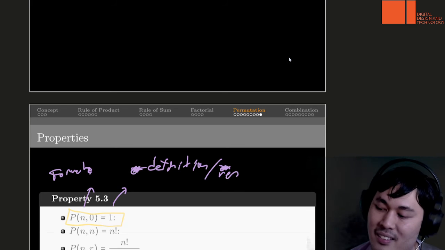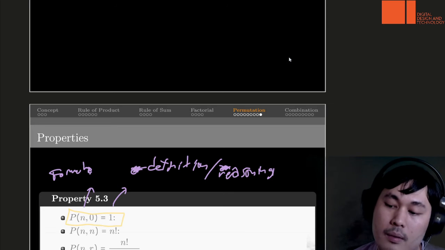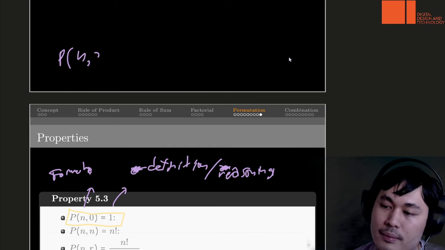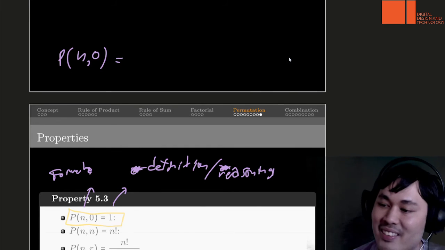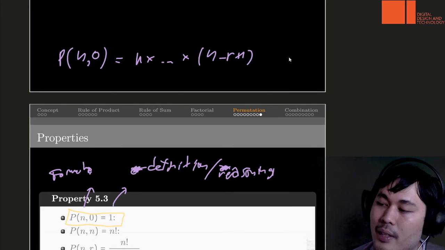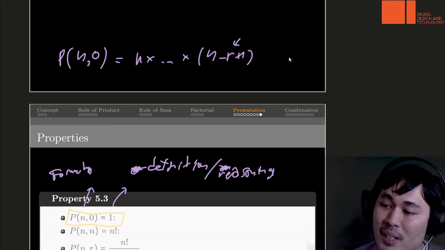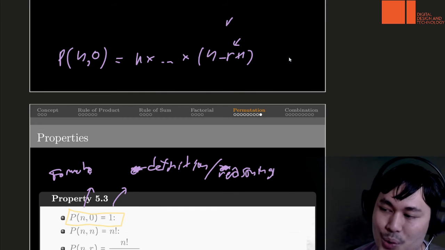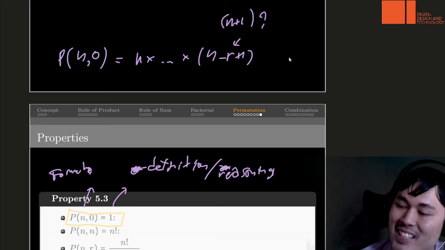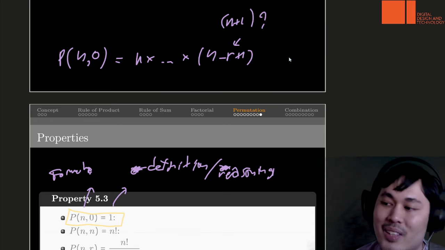Use your reasoning to conclude, get the number you want. So if you use the formula, then just apply the formula. In this case, the formula will be weird because you multiply n all the way down to n minus r plus 1. What is r? r is 0. So you multiply n all the way to n plus 1. Doesn't make sense, right? If you go from n to n plus 1, you have to go up, not down. So what's wrong here?